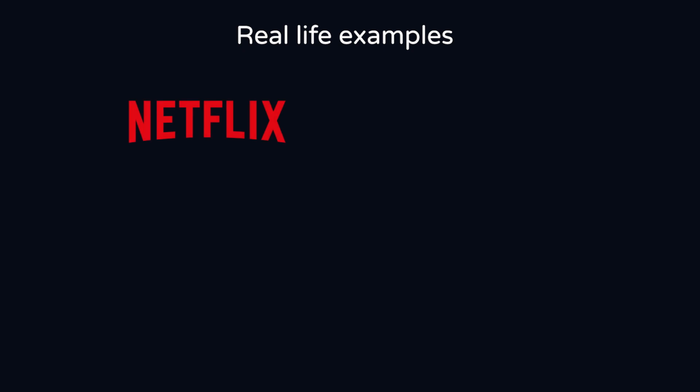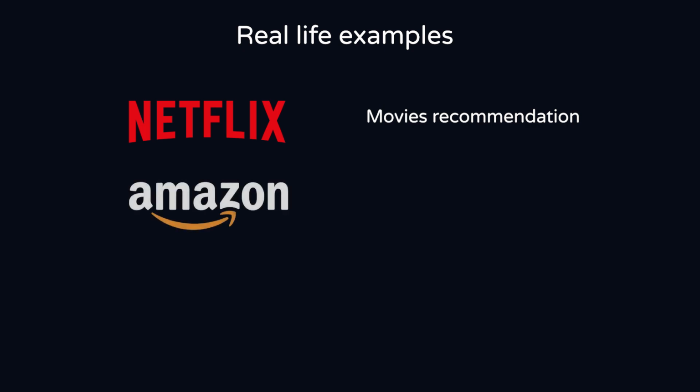Netflix actually uses emotion detection to recommend more movies and TV shows to users. For example, if a user watches a lot of comedies, Netflix will recommend even more comedies and TV shows to make them happy. Amazon uses emotion detection to improve customer service. If a user leaves a negative review on a product, Amazon will use emotion detection to identify what kind of emotion the user is feeling and gather more information to improve the product or the services.